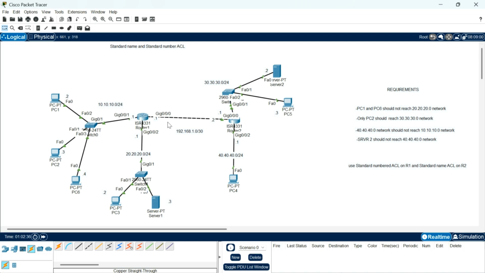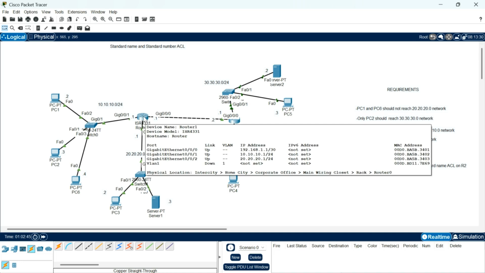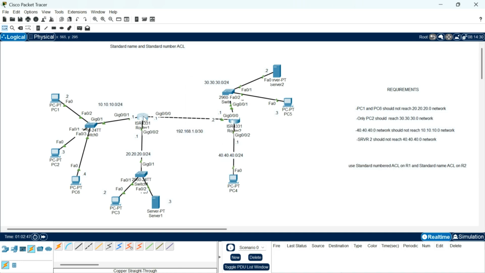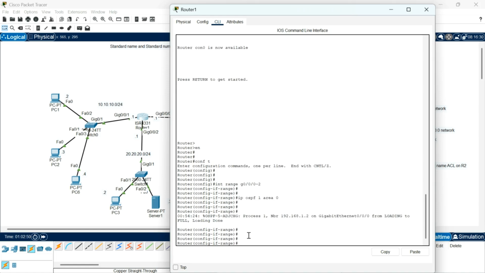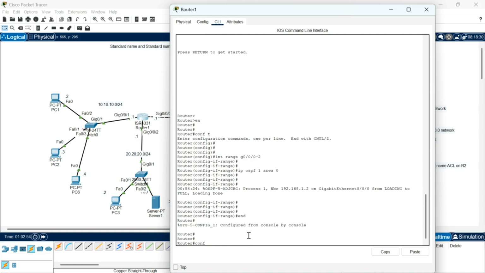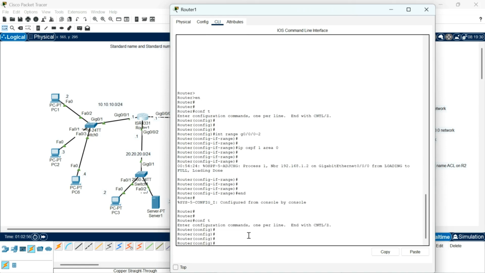Okay, so the first one said PC1 and PC2 shouldn't reach 20.20 network. So the 20.20 network is on this router. So let's configure the ACL here. Alright, let me exit out of here and go back to configuration mode again with conf t.